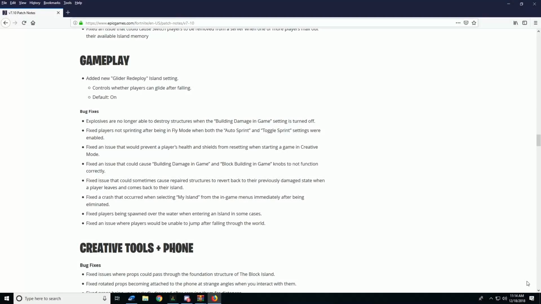Also, there's some gameplay bug fixes. Explosives no longer able to destroy structures when the building damage in game setting is turned off. Fixed players not sprinting after being in fly mode when both the auto sprint and toggle sprint settings were enabled. Fixed an issue that would prevent a player's health and shields from resetting when starting a game in creative mode. Fixed an issue that could cause building damage in game and block building in game knobs not to function correctly.